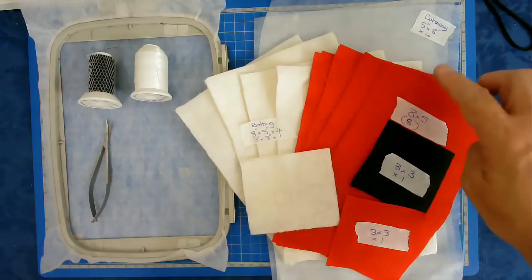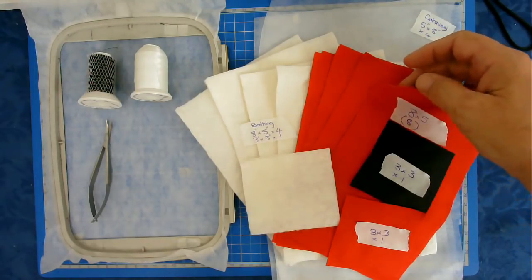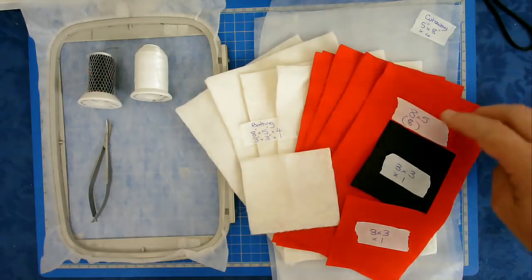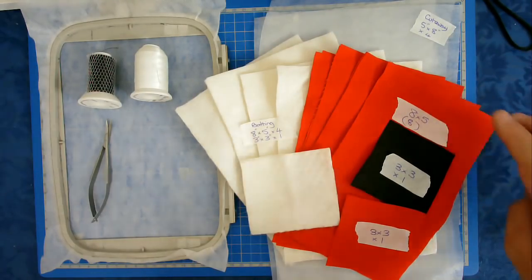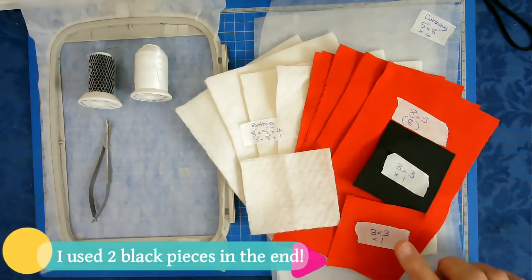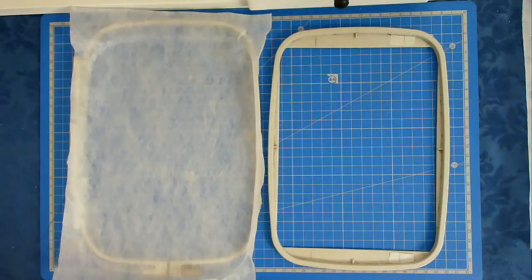Then for my fabrics, I've got the red. There's two pieces for each part, front and back. And they're cut to 8x5, so I've got eight of those in all. One piece of black for the spider at 3x3, and the backing for the spider, one piece at 3x3 as well. This design is made in five parts.